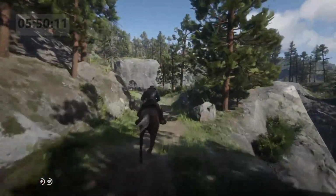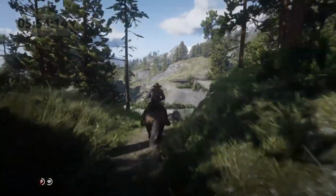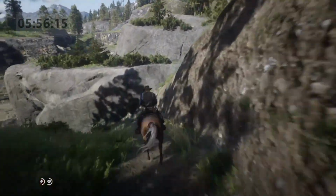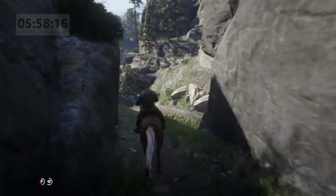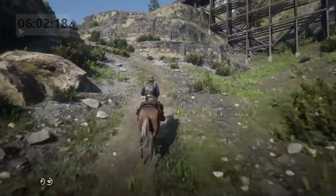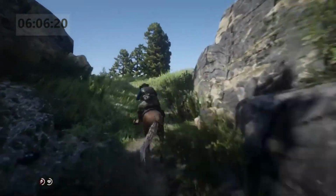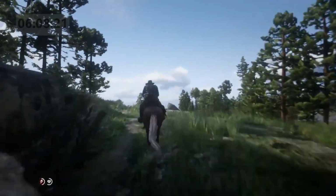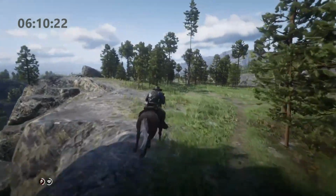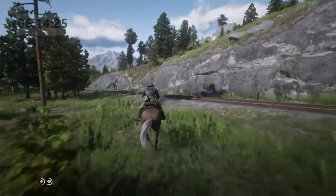And just up ahead, the trail goes to the left. It's easy to miss this turn if you're riding full blast. And then down through this little chute is like wee, you know. And up the other side, being aware that there is a cliff to the left as you crest the hill here. Easy to fall off there. And then I'm just going to get back on the rail line.